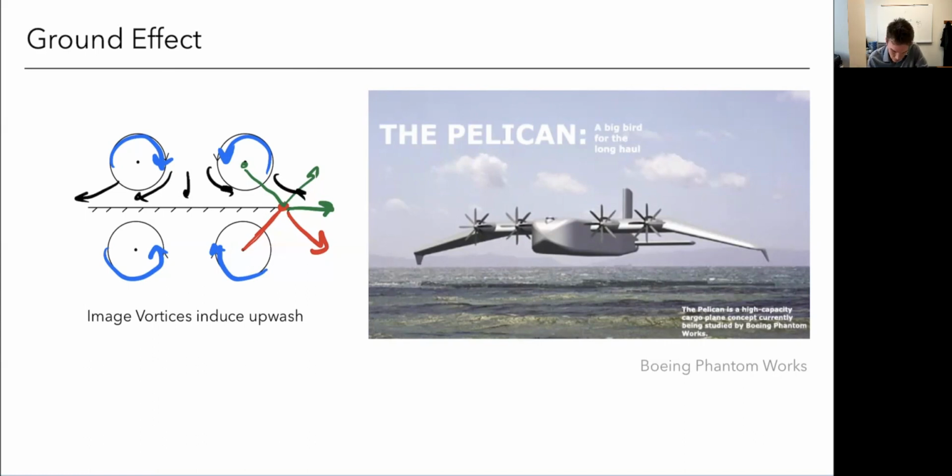So what does that mean? Well, if I've got another color, my airplane is here. Now I want to look at what's the influence of this ground on the wing. And now we see that, well, this vortex here, if I drew a right angle, let's just go to the center, is going to induce a velocity that's upward. Same with this one, a little bit upward. So the net effect is that I approach the ground.